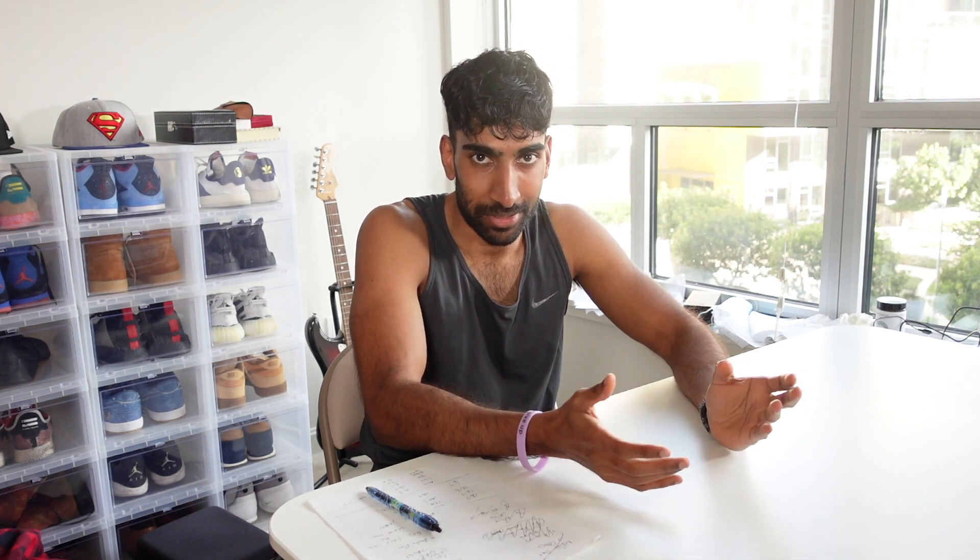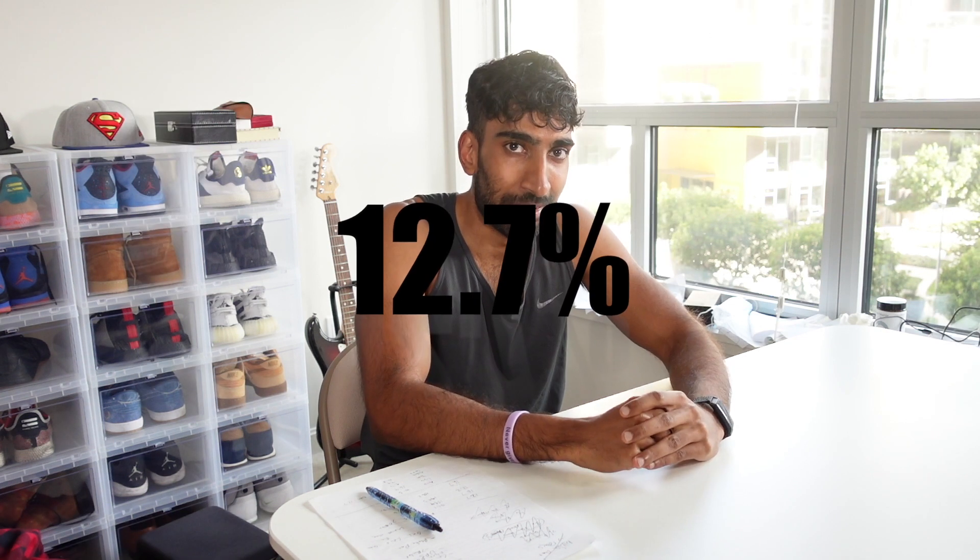So the moment we've all been waiting for — the results. Whenever you finish your DEXA scan, you get a printout of all the results and analysis. It has stuff like your bone density, but the most important things for me are body fat percentage and lean muscle mass. So let's have a drum roll. I am at twelve point seven percent body fat today. It's what I expected — I guessed between twelve and thirteen percent, so I hit the twelve percent threshold.